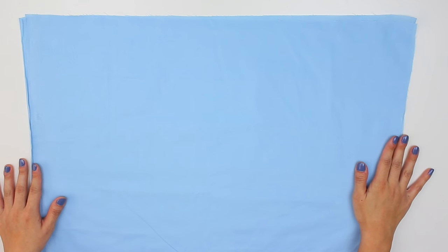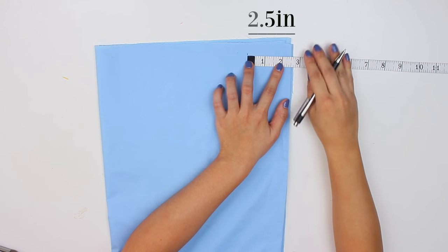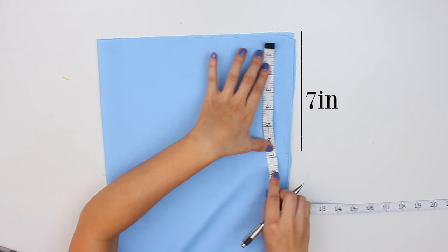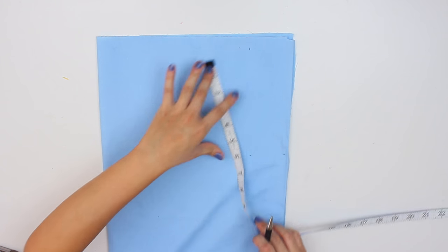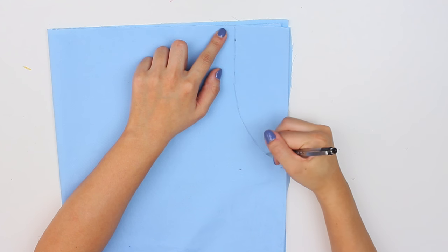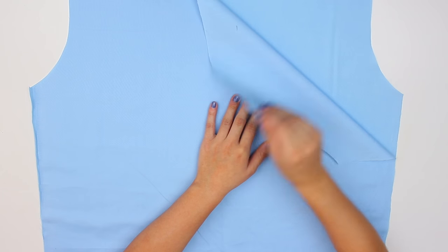To start off, take those two bigger pieces, overlap them, and then fold them in half. What you want to do is measure 2.5 inches from one of the ends that has all four layers — the end that doesn't have a fold — and then measure seven inches down. This is going to be your armpit hole. You can measure less than seven inches; I actually ended up cutting quite a bit from the top, so it turned out to be more like four to five inches. Just start with this measurement, connect those marks, and cut those off.